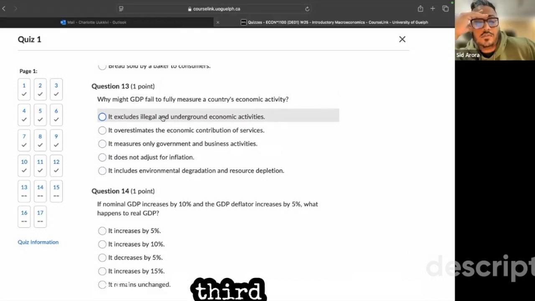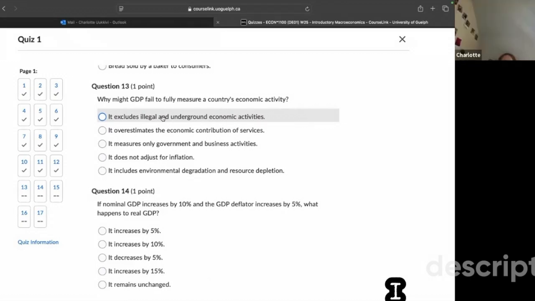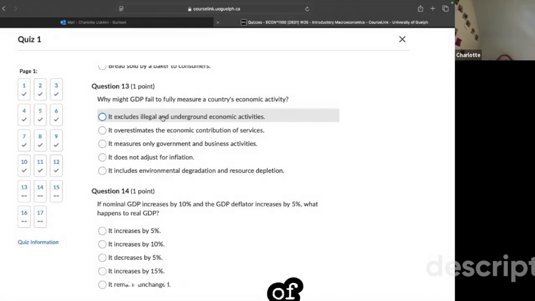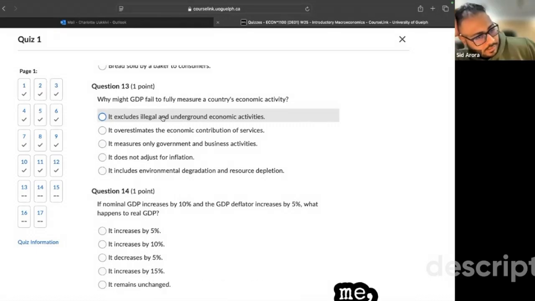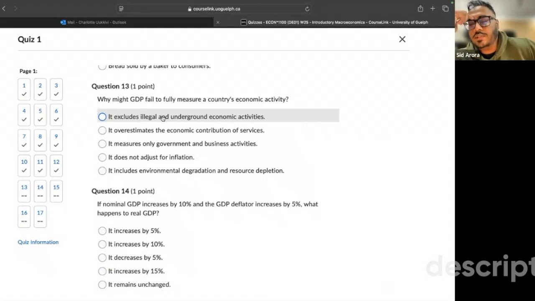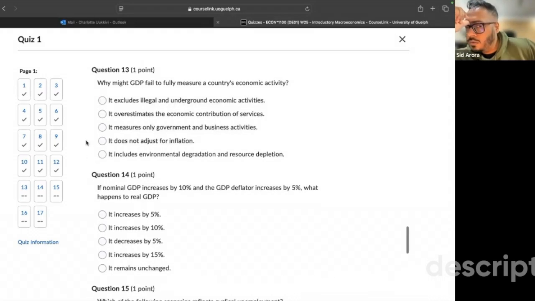It's not third or fifth. Those ones don't make sense. It could be four, I mean, the price levels. I don't think it's second either. So the first one makes sense to me. But this is an example of a question that's literally just a statement out of one of the chapters. So you just have to have read through the chapters to be able to recall what the author said. But the first one makes sense to me.